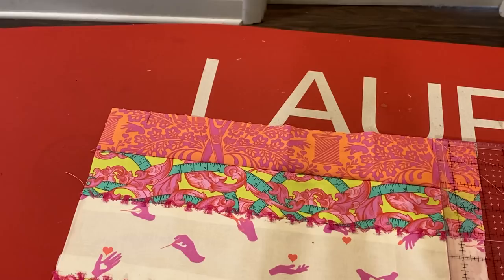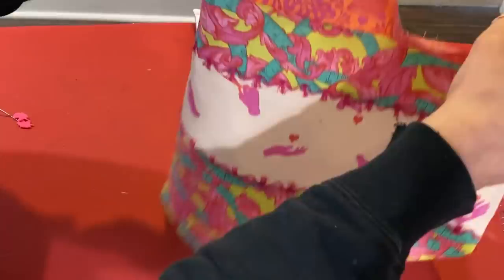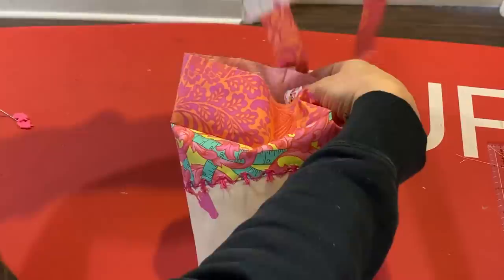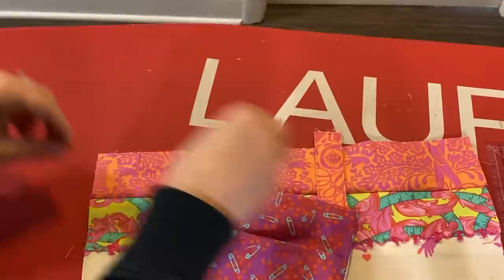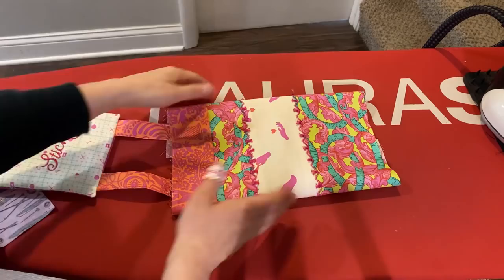And then I'm going to take this, because this is going to go up on it like this. Now this guy curves around to the back just like this. And then this is going to be kind of stuck in it like this. So trust me, this is going to look awkward for right now, but it's going to work just fine. And I've curved this around, for some of us, that would be me, that are a little bit spatially challenged sometimes. I like to just lay this out the way it's going to go together.